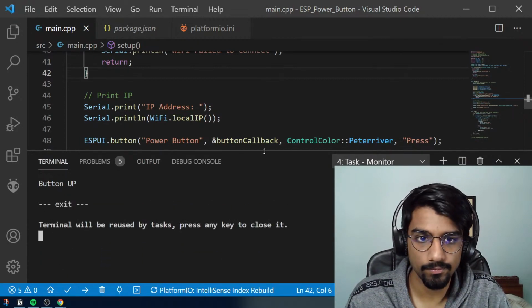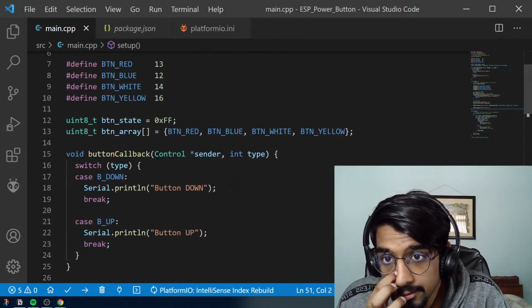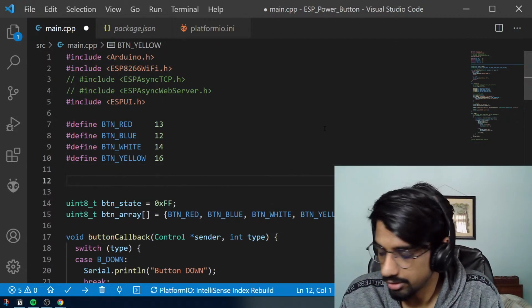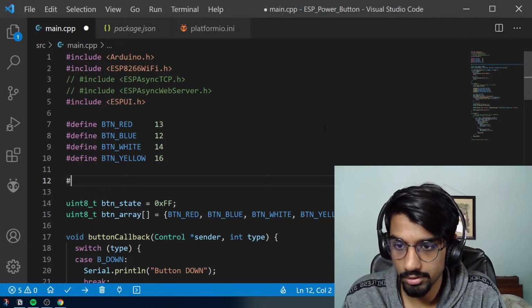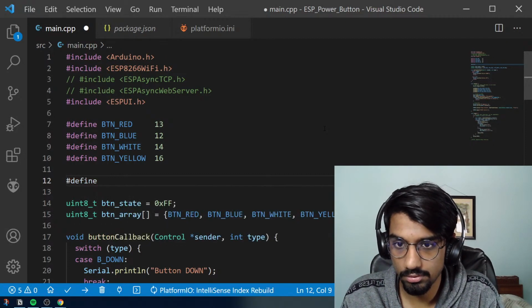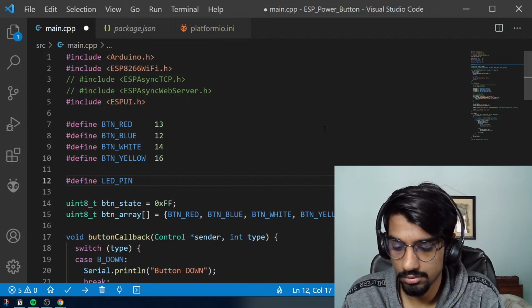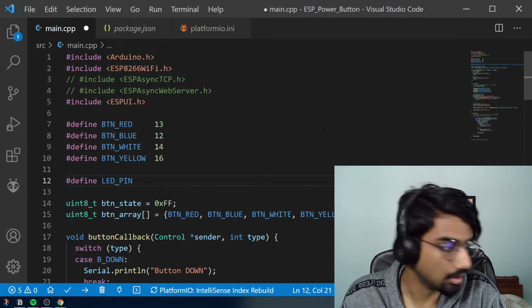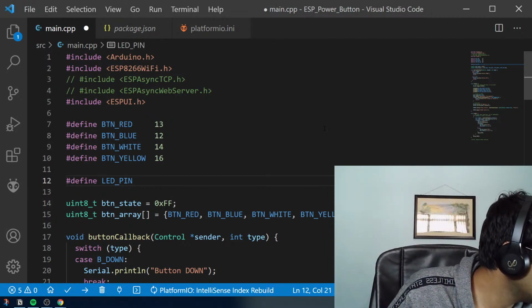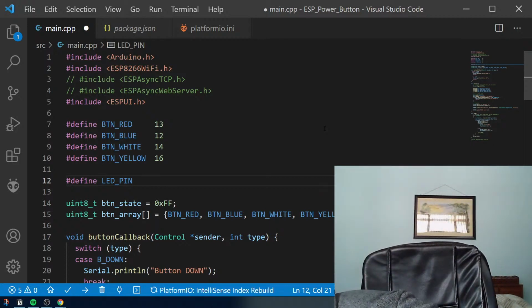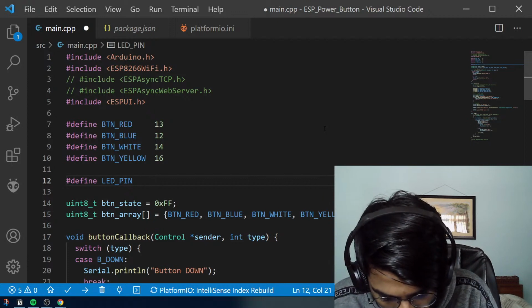Yes. Okay, I have the LED connected to GPIO4, so I have to find the LED pin. I think it is GPIO4. Let me double check. It's connected to D2.